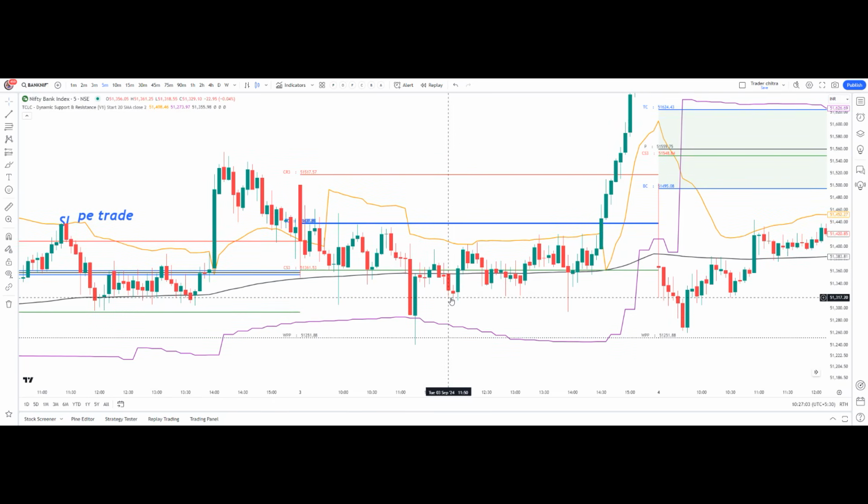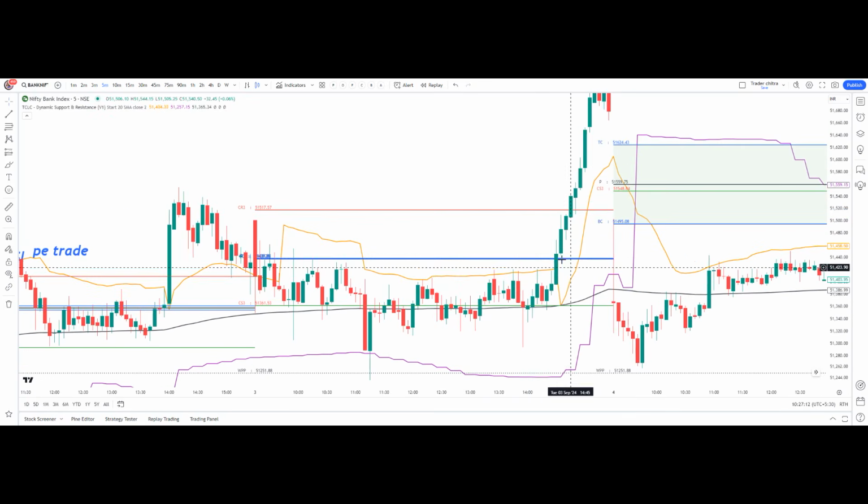We are not going to hold any short trade as we got a green candle support at this particular level. So we can enter into the long trade and we can book our profits here. Again, we got a CPR breakout and this resistance level breakout, minor resistance level breakout.